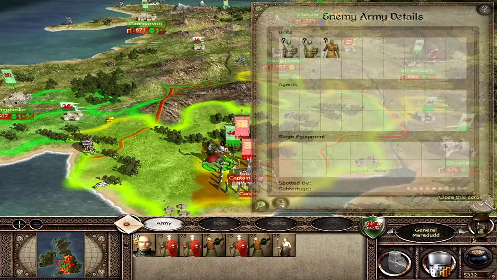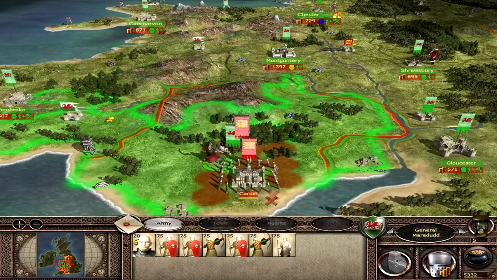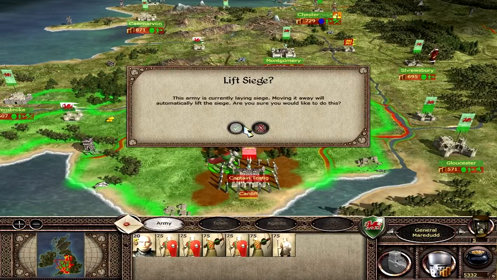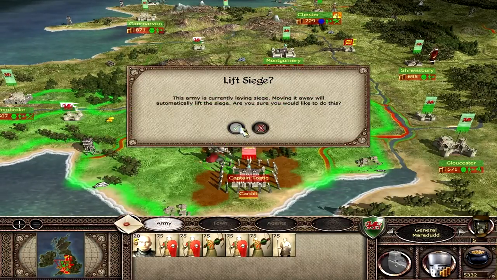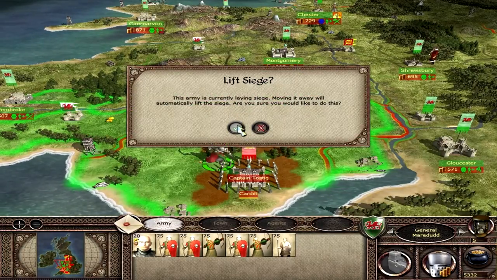Plus three. Oh, let's just fight them, is it? Let's just get this battle out of the way. Let's fight Captain Tostig instead. Lift the siege and hit Tostig. Yes, I'm sure. Move it away with my fifth siege.